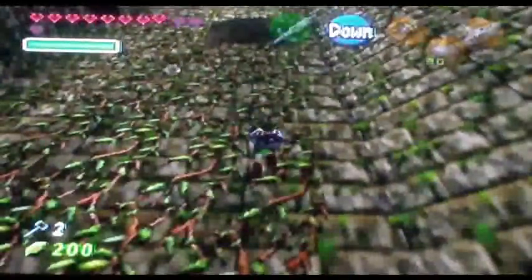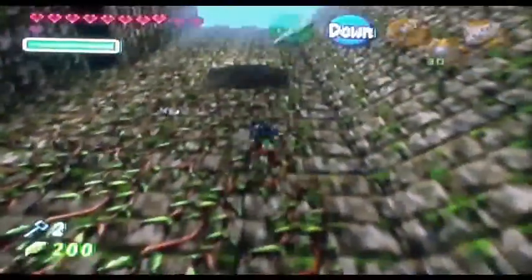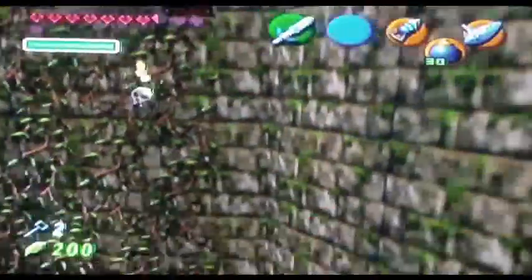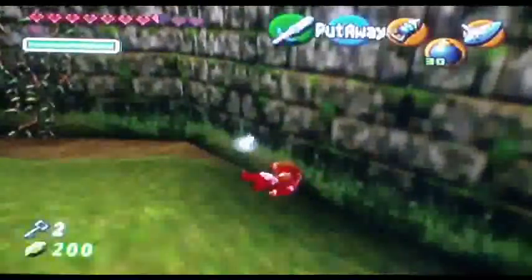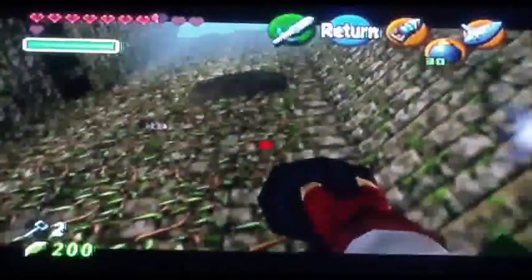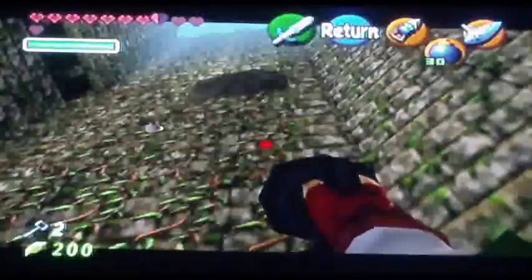And, yeah, you don't want to... Shoot, okay, okay. If the skulltula sees you, he's going to attack you. So, you may want to hurry up. Oh, no! Crap, I was almost there. Yeah, when they turn purple, that means they're going to attack. So, you may want to be extra careful.